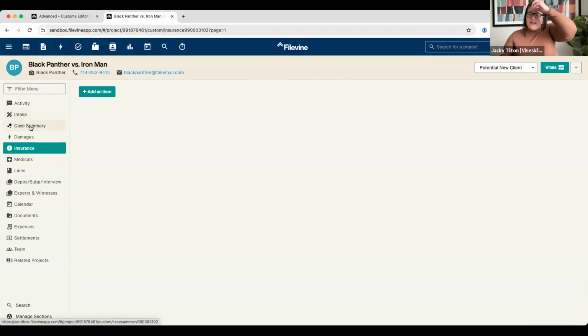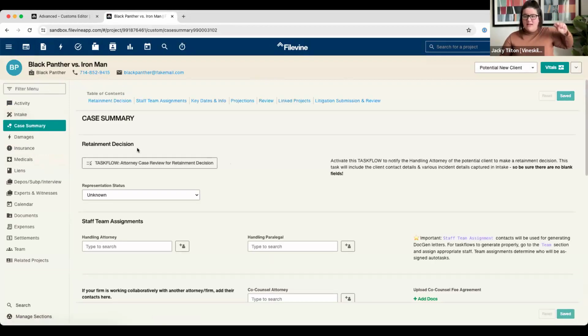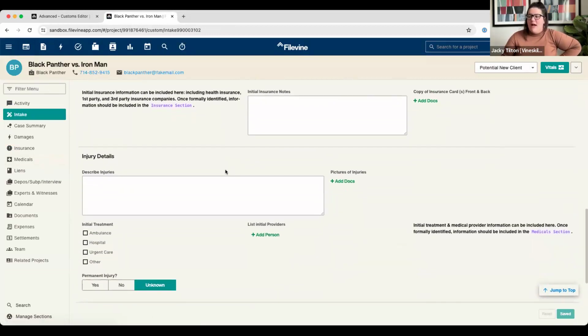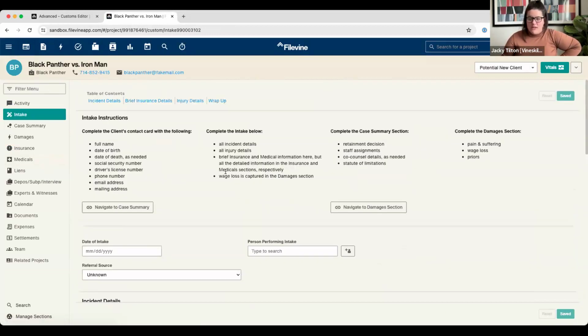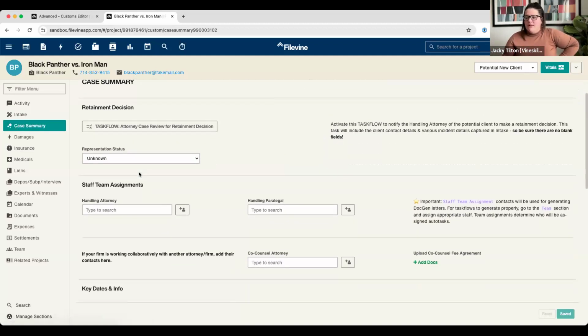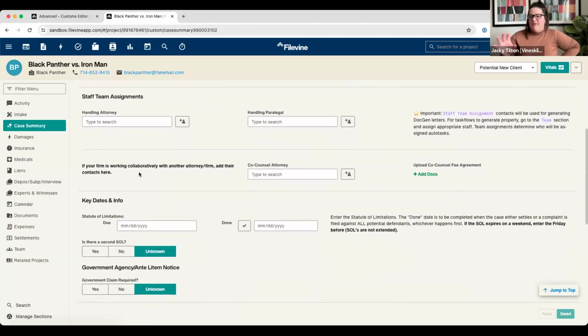But if the data you're pulling from is in the case summary or intake, for example, a static section, which you can see I have to scroll through, it's stagnant information. It doesn't matter if I enter data into here, this information will be in every single project I open, and it's not collective information. So typically we only see static information because you're not collecting multiples of something.